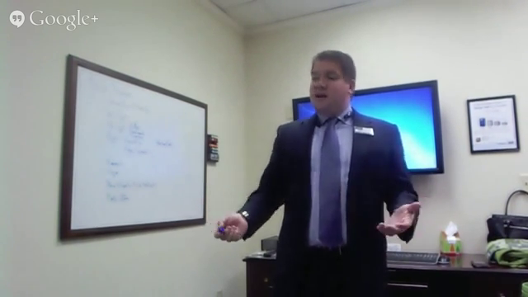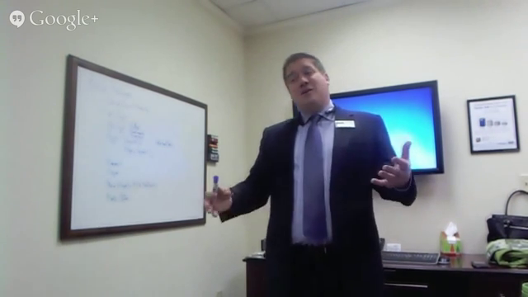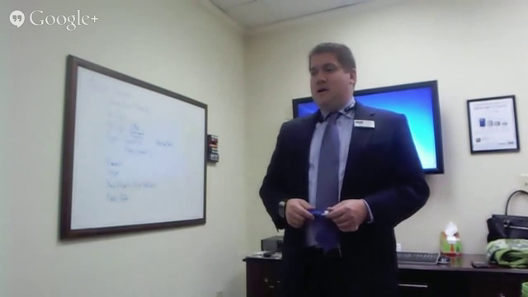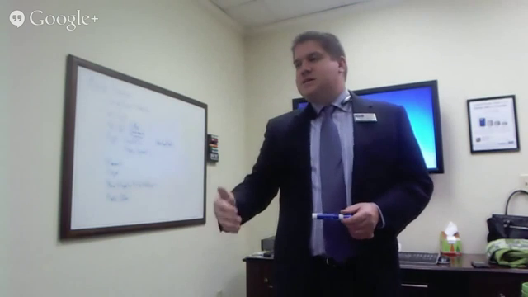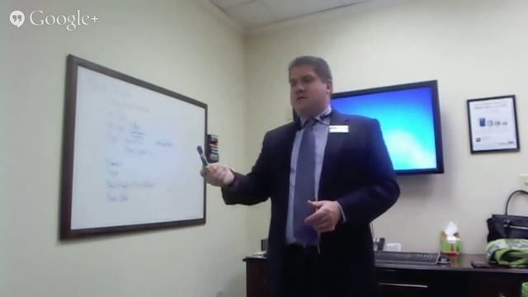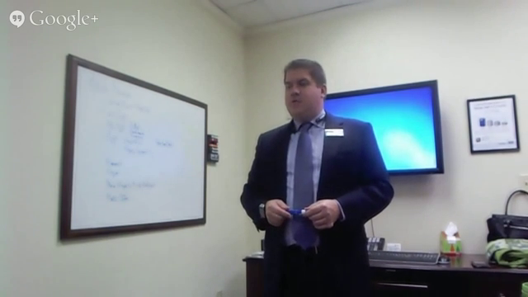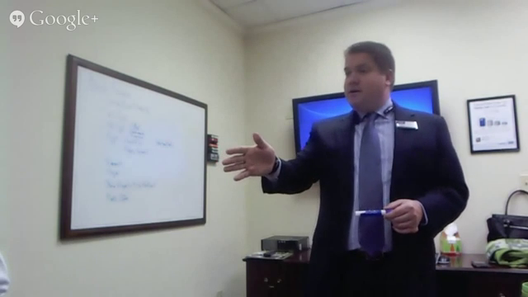And I know a lot of agents that if you told them you could buy a $300,000 house, they're going to show you anything under $250,000. But what if I could find you a house for $200,000 that meets your needs and gives you everything you need, and now you're buying a $200,000 house instead of a $300,000 house? Does that work for you? Yeah, reality is probably not going to be able to do that. But I'm going to try.